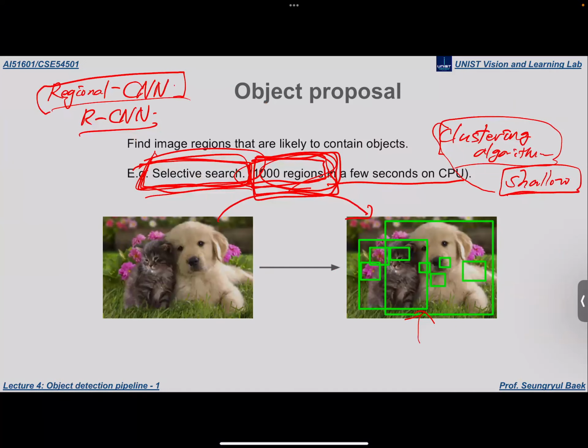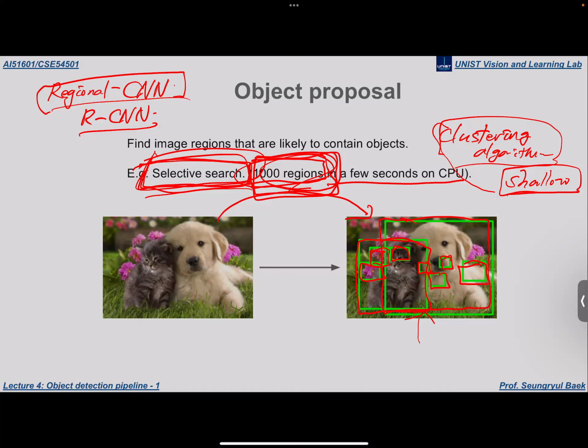So what they are assuming is, if they could have one bounding box which can tightly contain objects, okay, these bounding boxes could be filtered out by the deep learning algorithm, which is the CNN, okay?